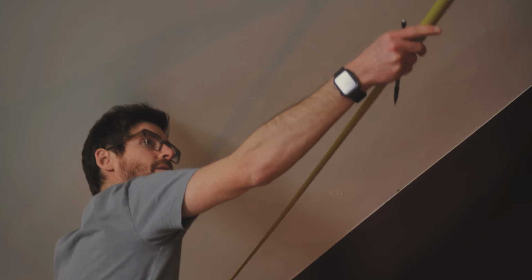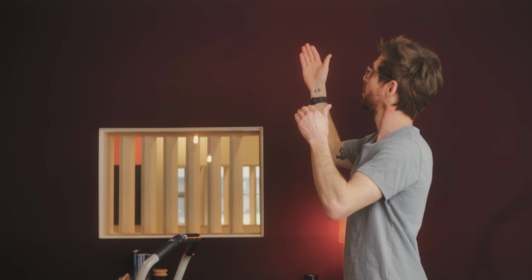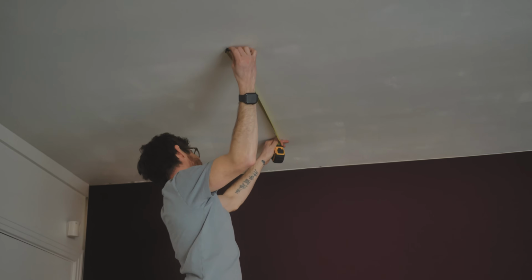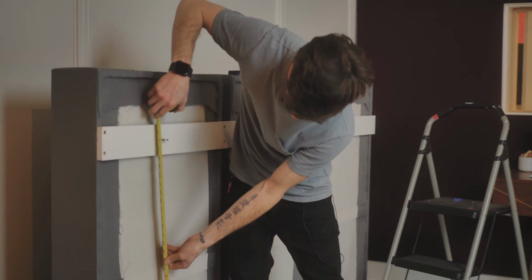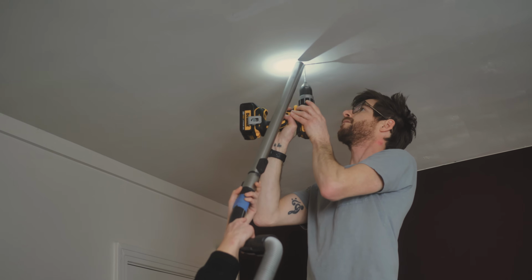With the measurements squared away for our ceiling hardware, we'll go ahead and mark all of their locations and drill the holes. So before we actually drill any of the holes, now that we've got the ceiling marked for all the hardware locations, I'm gonna measure them from mark to mark to make sure that it lines up with what we actually have on the cloud. So if there are any errors or mistakes that we've made in this process so far, we can catch them before we start putting holes in the ceiling. With everything marked and double checked, we're gonna go ahead and drill the holes in the ceiling.